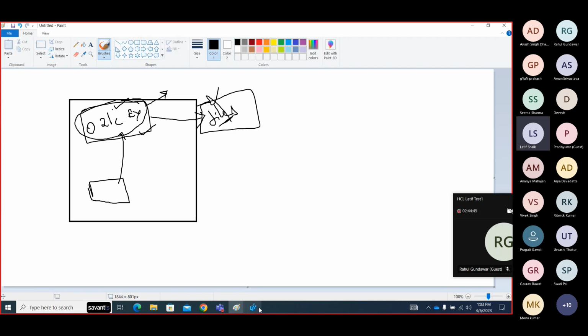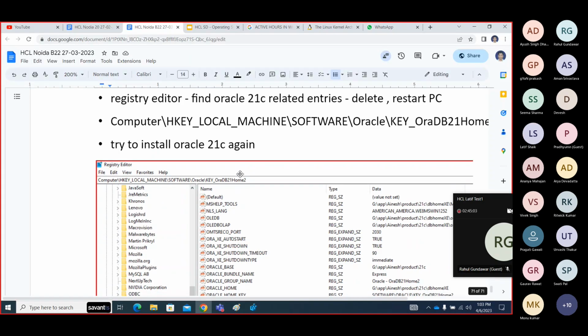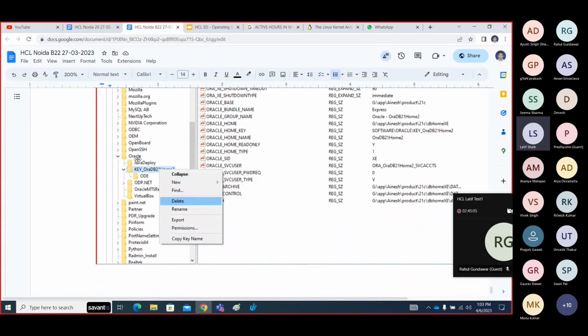I went to the registry. In the registry, I went to local machine, software, and searched for the Oracle application. I selected that Oracle application and expanded it. I will show you that screen here.